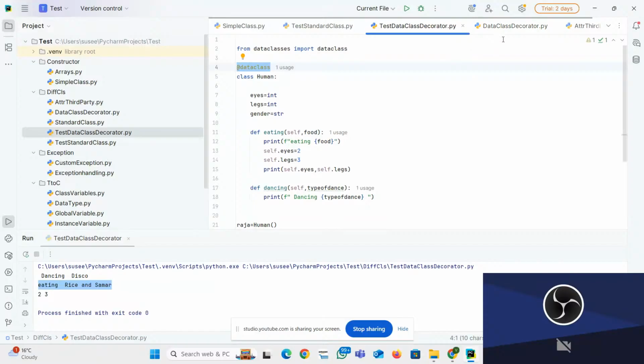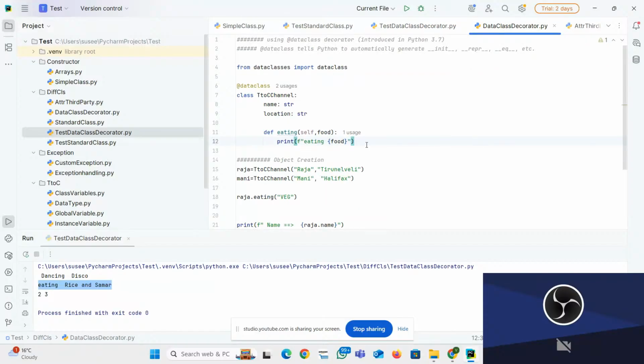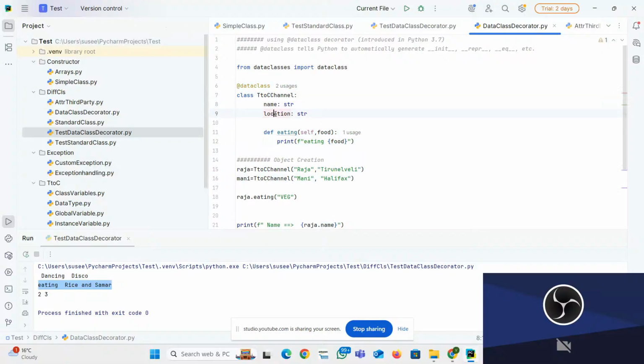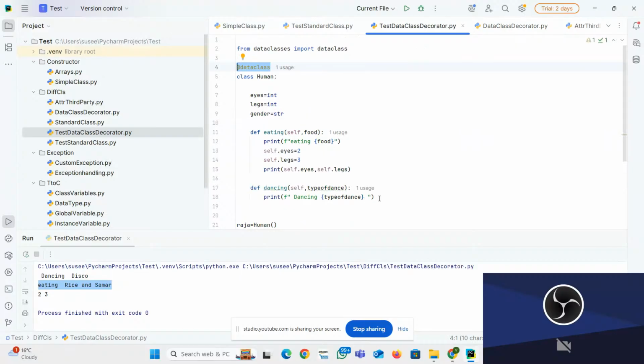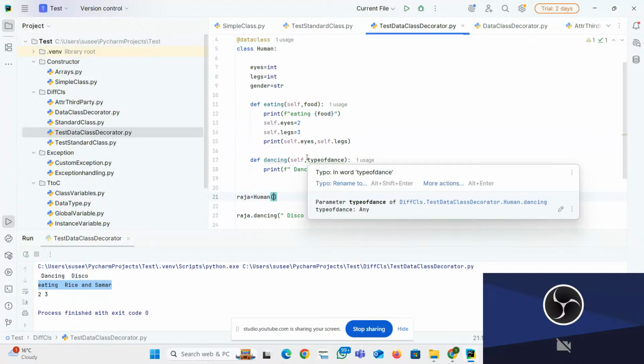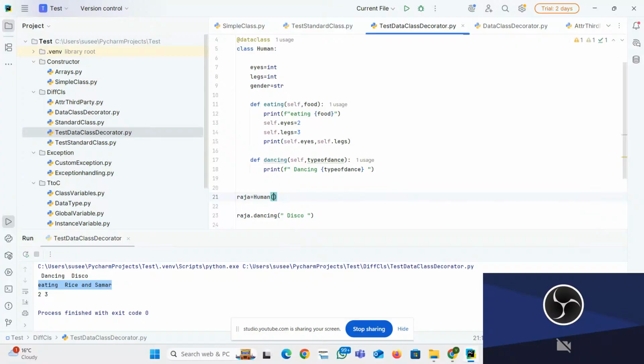Same thing I did here as well. For example, Raja, Human, 2, 3, male.